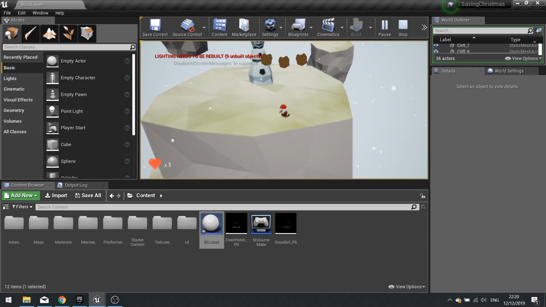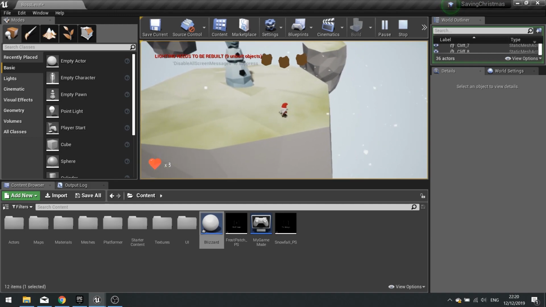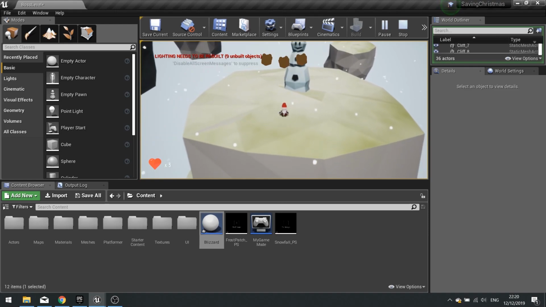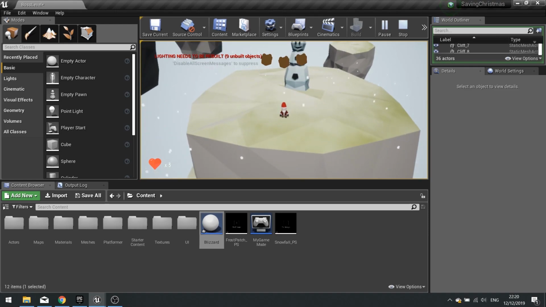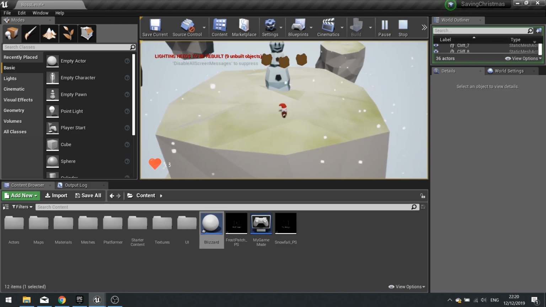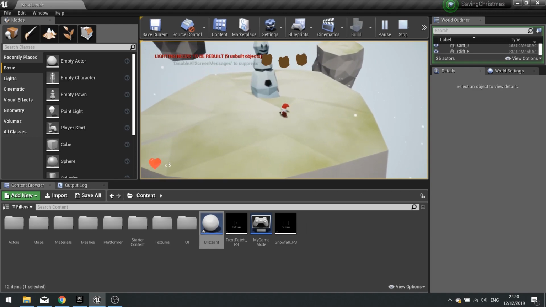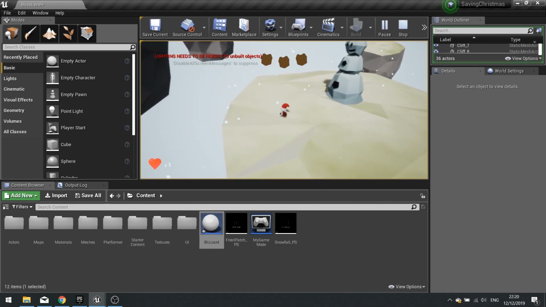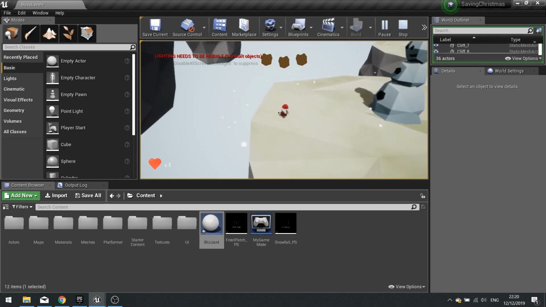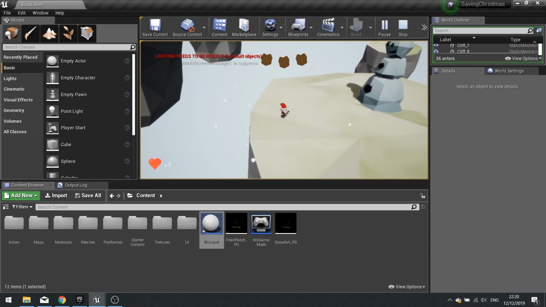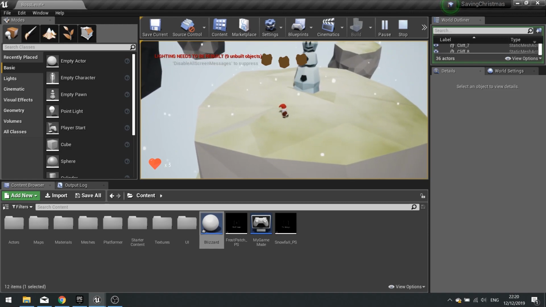So there it goes, blowing me down this way. It settles. Okay, I'm just going to see if it blows off this side. There you go. It's blown off that side now. Okay. Cool.